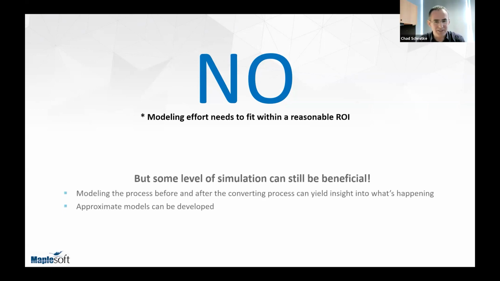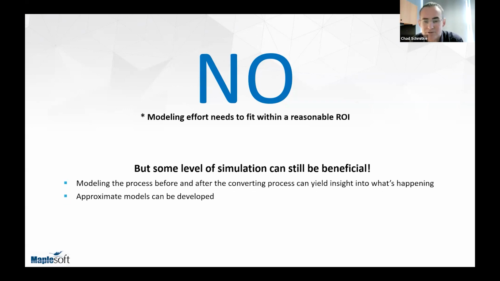But does that mean that simulation is useless? I would argue strongly that it's not. It can still be very beneficial to give you insight into the problem, so that for the parts that you're trying to track down, you at least have more knowledge going in. Often this comes up with converting, right? Maplesoft doesn't model the chemical interactions going on inside your converting process, but we can give you a good idea of what's going on with the tensions leading in and coming out of that, so that you can make better judgments about what's going on inside.